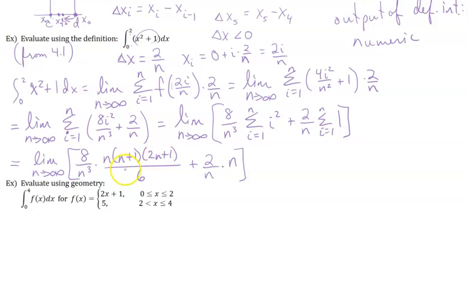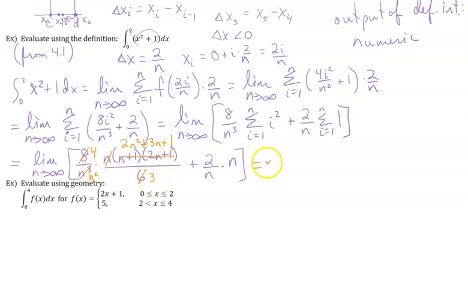Whenever I do the quadratic series with the n plus 1 and the 2n plus 1, I'm going to go ahead and multiply those together to be 2n squared plus 3n plus 1. This n I don't distribute, because the first thing I'll do is reduce it with the n cubed and make this an n squared. I'm also going to reduce the 8 and the 6 to be a 4 and a 3. So now I'm distributing 4 over n squared to the 2n squared plus 3n plus 1, all over 3.